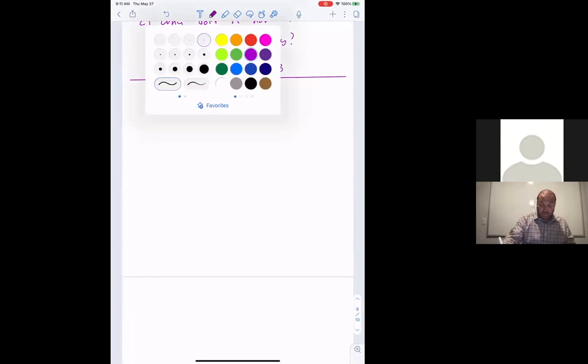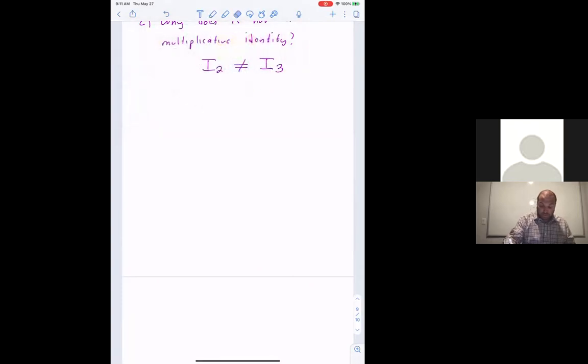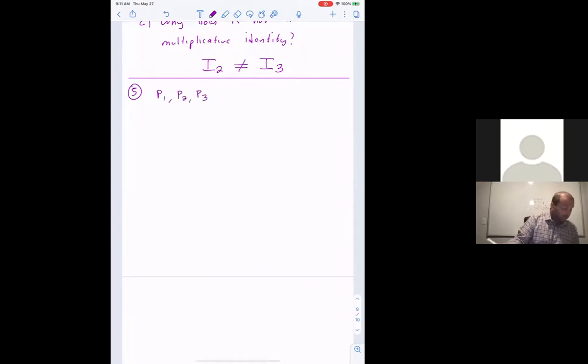Question number 5 reads as follows. And this is the last question in section 9b, and it's a little lengthy, a little wordy. It says, a manufacturer makes 3 types of products. So there's product 1, product 2, product 3. And each of its 4 plant locations, location 1, location 2, location 3, location 4.